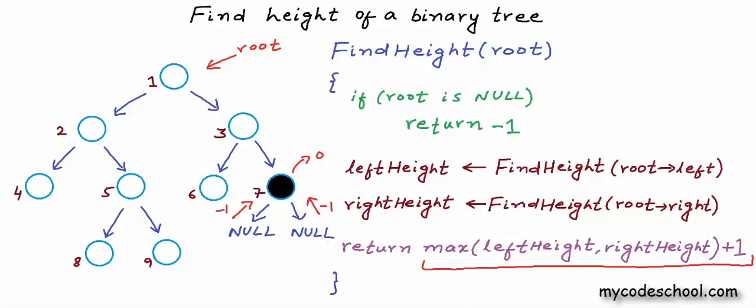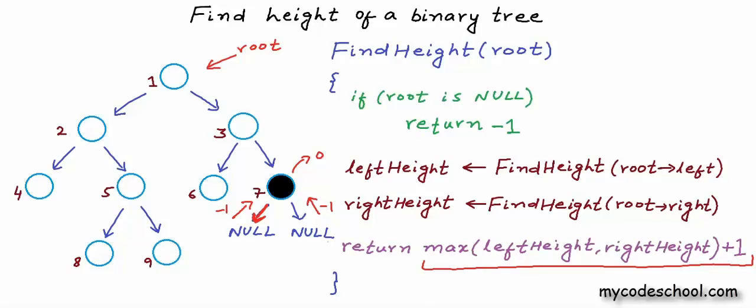When we are returning -1, then this edge to null that does not exist but still was getting counted will be balanced with this -1. I hope this is making sense. And going by convention also, height of an empty tree is set to be -1. So this is pseudocode for my function to find height of a binary tree. Some people define height as number of nodes in longest path from root to a leaf node. We are counting edges here, and this is the right definition.